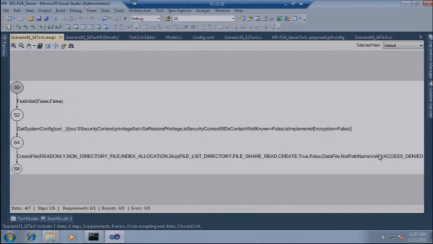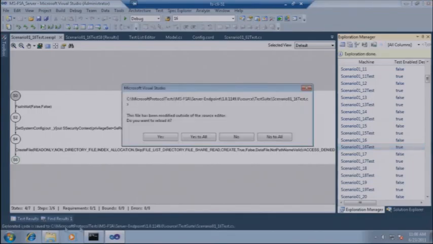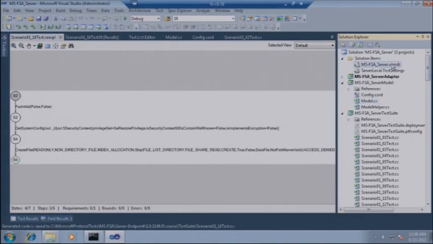And now we'll generate a test case for this. That's also the same. Just right click and say generate test code. And here you will see where the test case file will get generated, the path also. Yeah, so this file is regenerated. Okay, so I'll close this. Now let me run the same test case again.